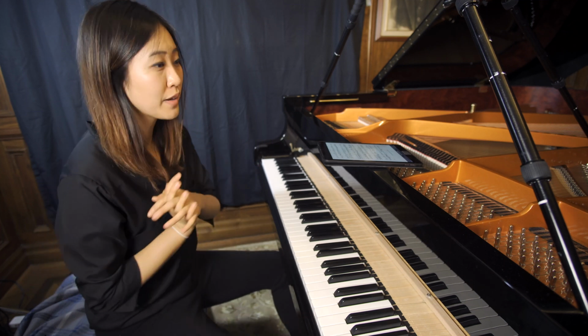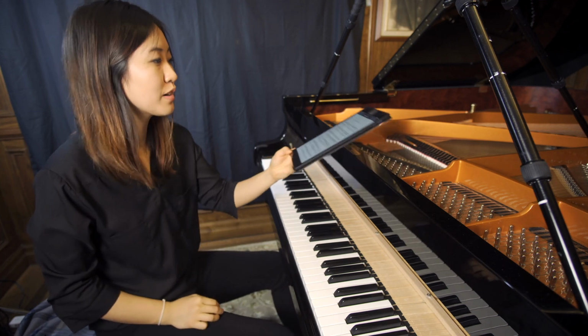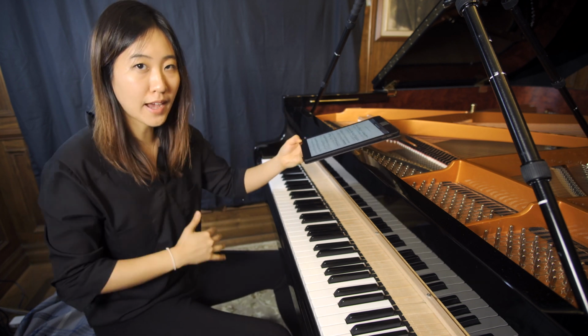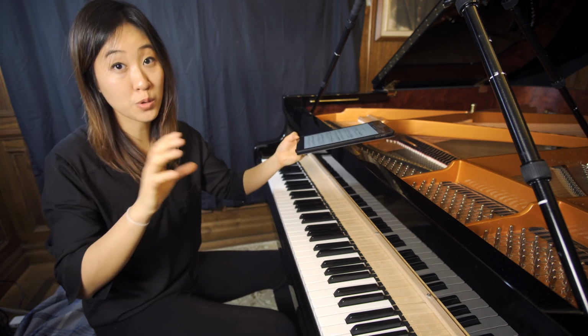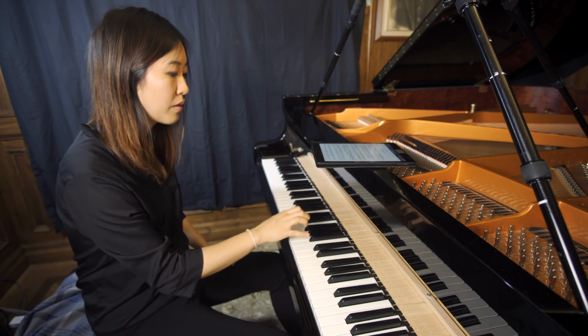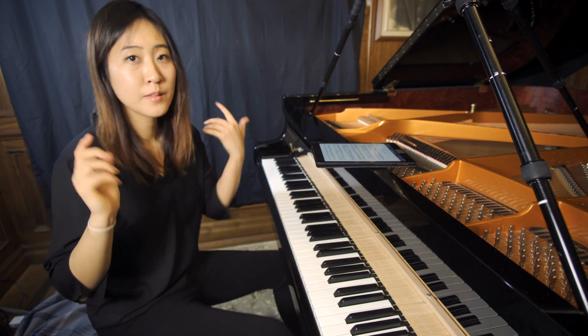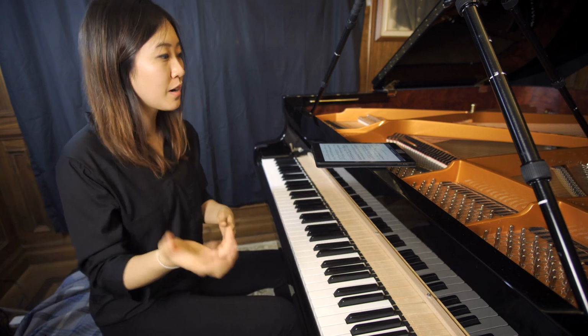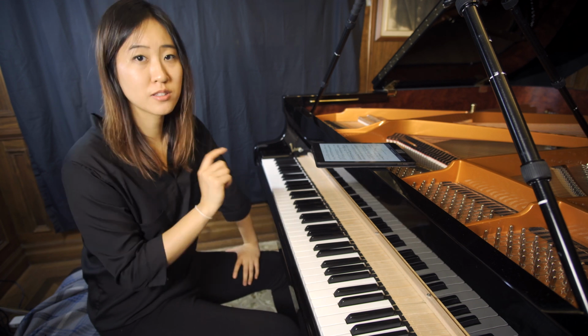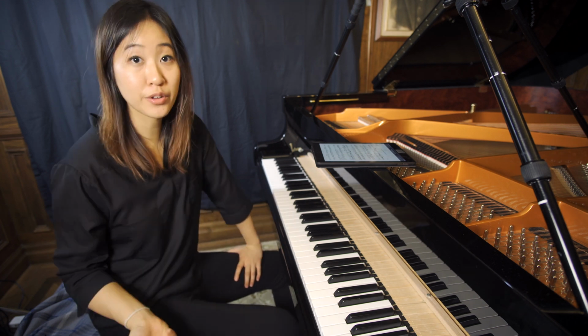Okay, let's talk about how I came up with the arrangement. First, I started off with a very vague idea of just an up and down gesture, and I wanted the short, short, long. So something like this. That's the general direction I wanted things to go. And from that, of course, I played around. I first started with just single notes, and then I added a third.